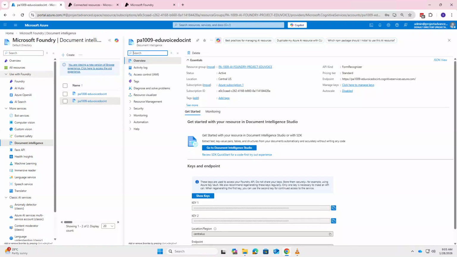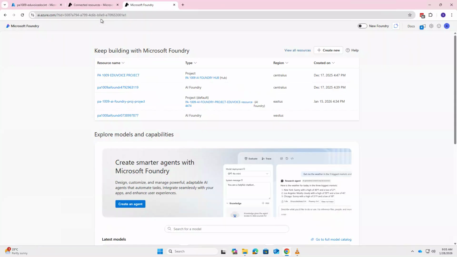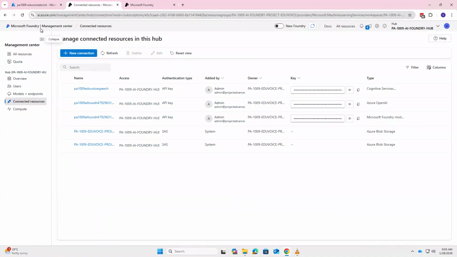So Azure AI Foundry, I want you to view it as basically the control room for AI. So you don't deploy it, it's just a portal. This is where you design your AI systems. This is where you manage your AI projects. This is where you connect things like the models, the tools, and the data, and then you control security and access on the AI in the AI Foundry portal. So just to make that simple, this is how it looks like. We've all been to the AI Foundry portal.